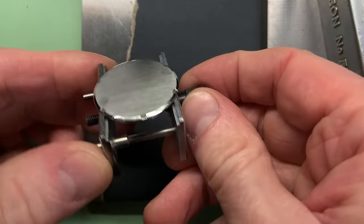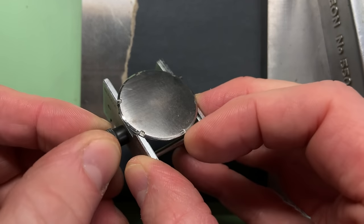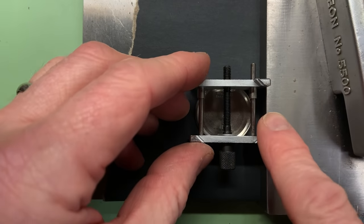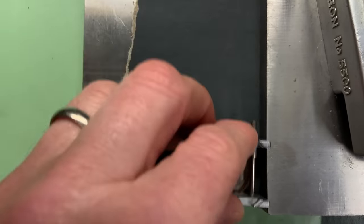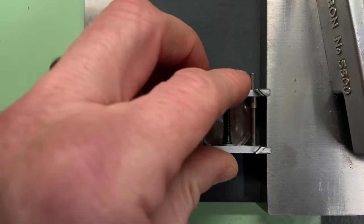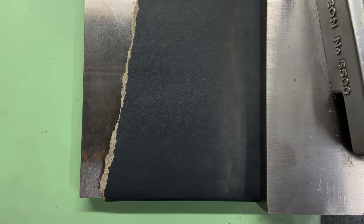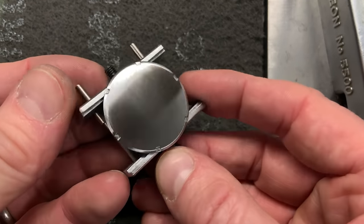Now, with this movement holder, I'm able to put the case back in it, pinch it up nice and tight, which it isn't. And then we're just going to turn it upside down and we're going to use this as like a straight edge or a parallel and basically just go back and forth. And you'll sort of already see it's coming back. It will take a bit of doing. There we go, you can see it's coming back on the Scotch-Brite now.